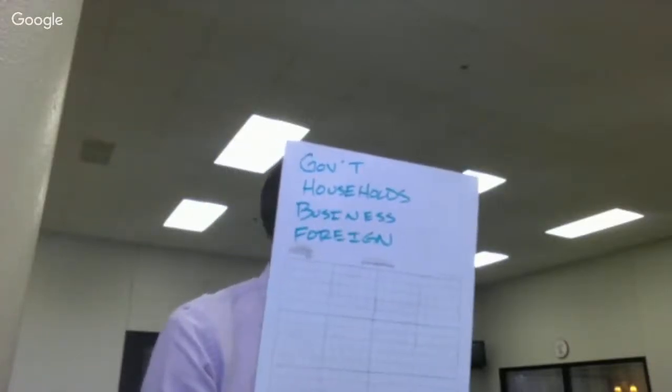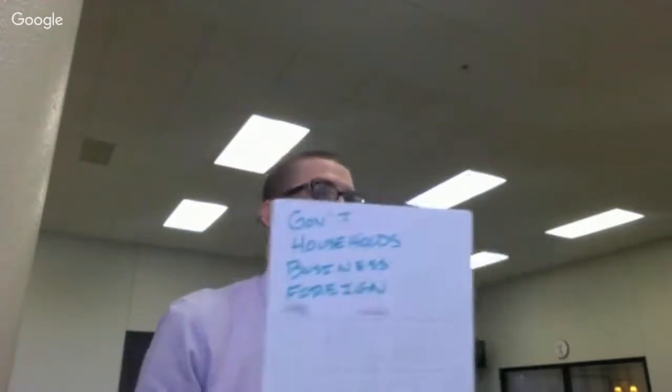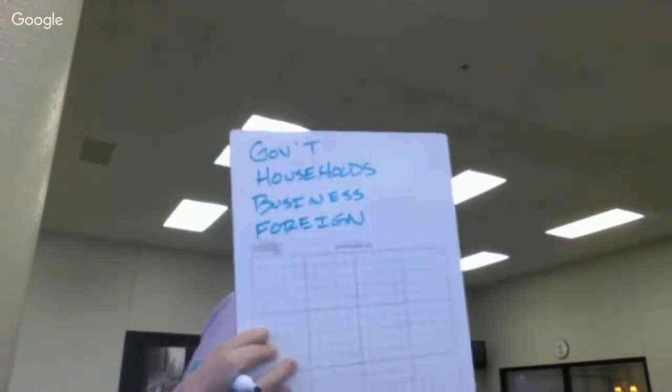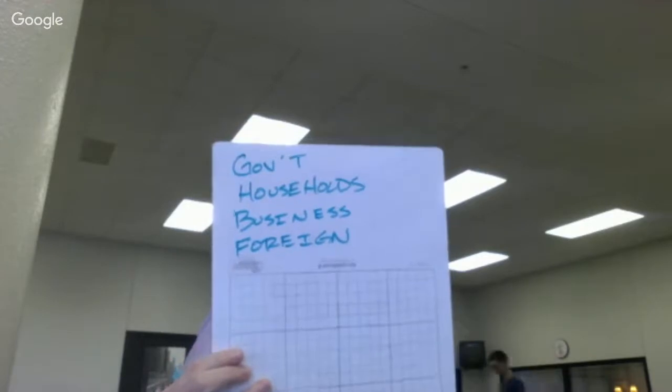And then foreign is foreign direct investment. Okay. Savings: what is it when the government saves? What do we call that? It's a budget surplus. That would impact supply. And then you have household savings, and businesses' retained earnings. They're holding on to profits. And then foreigners is capital inflow or outflow.